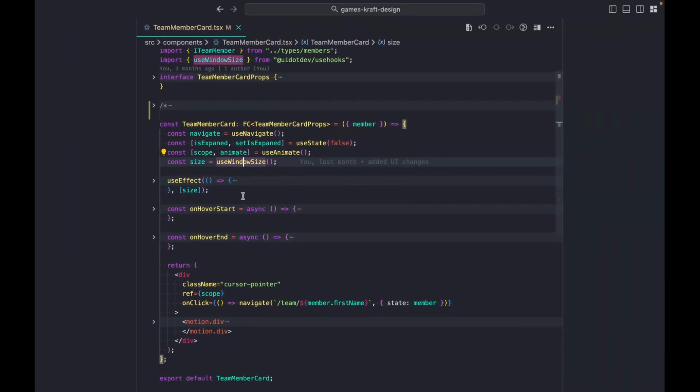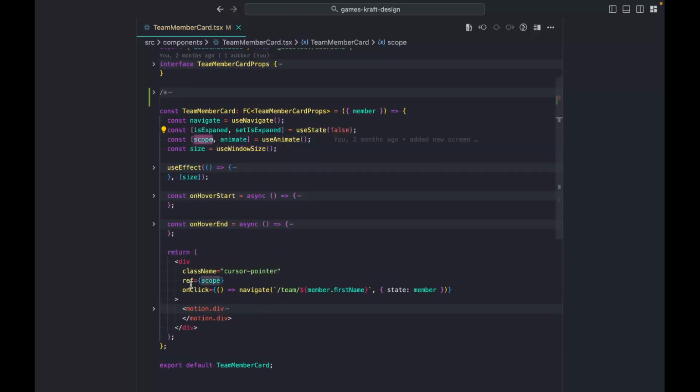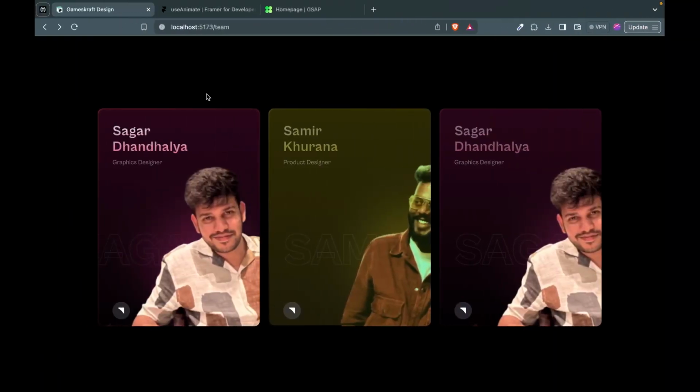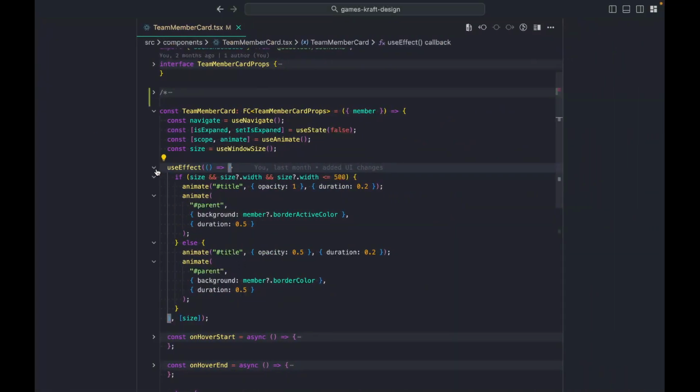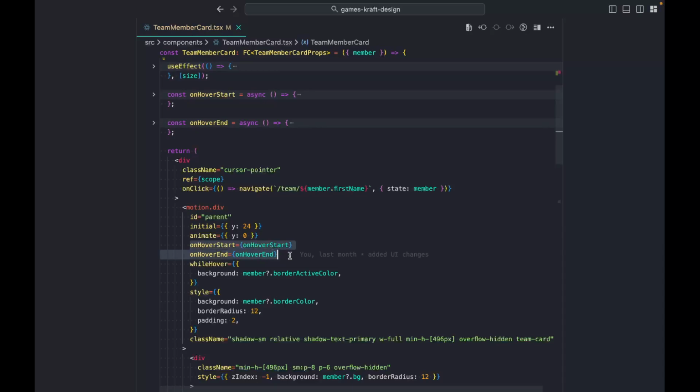Once you put that, as shown in the documentation, I put a scope on the parent, then I'm using this animate function. But one thing to notice, we wanted to do all this on hover. So we need to capture two events, on hover start and on hover end. So I did the same thing.